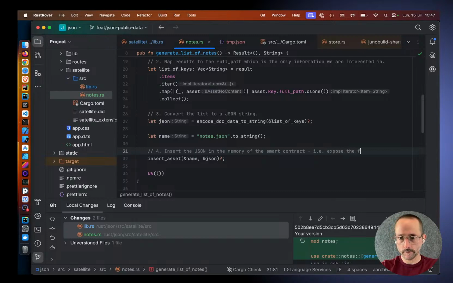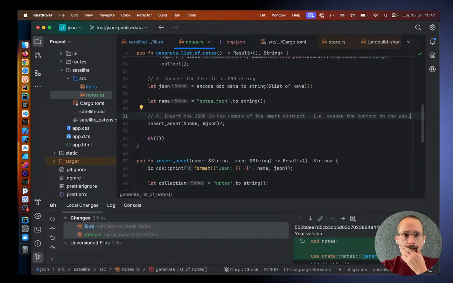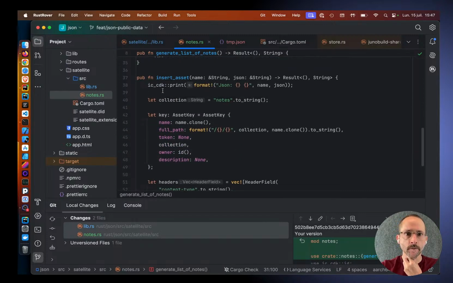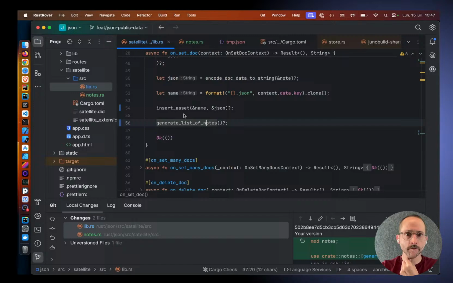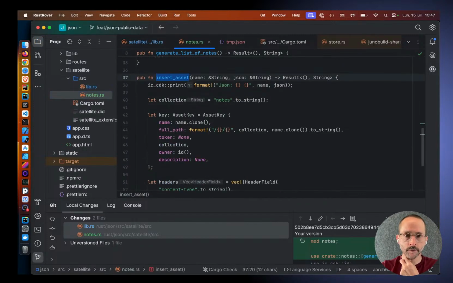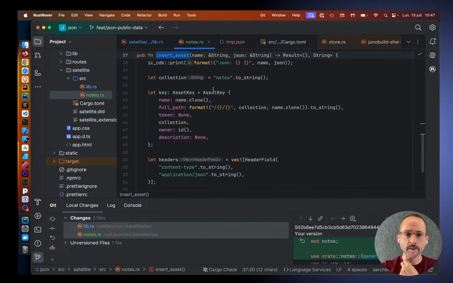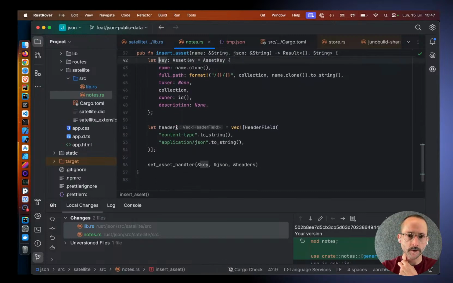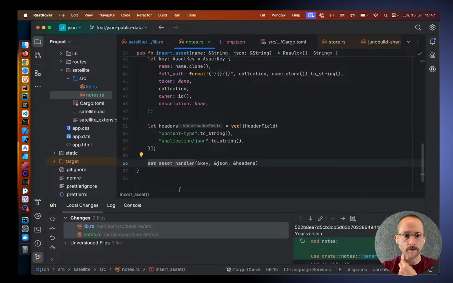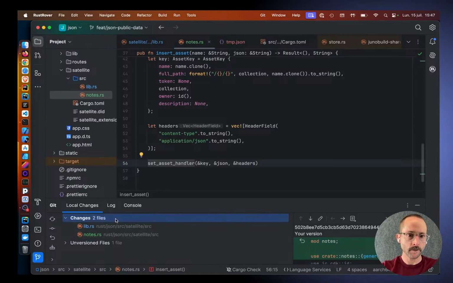Expose the content on the web. And what we did also is we took that function that was previously coded within, and we extracted a function where we pass the name and just the JSON, and here we generate the key, the headers, and we set the headers.